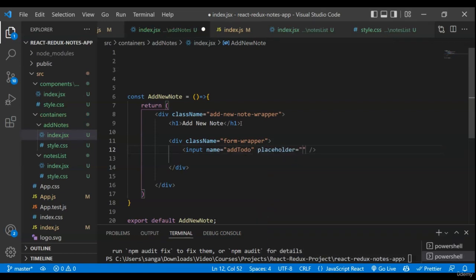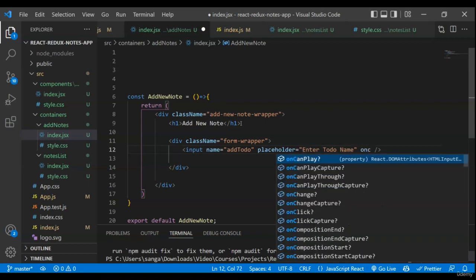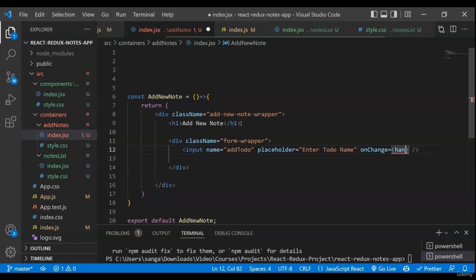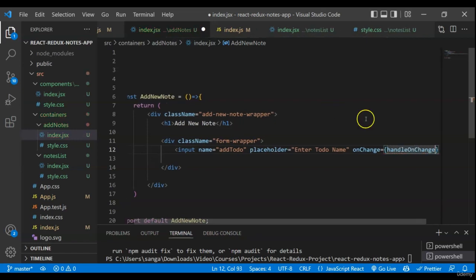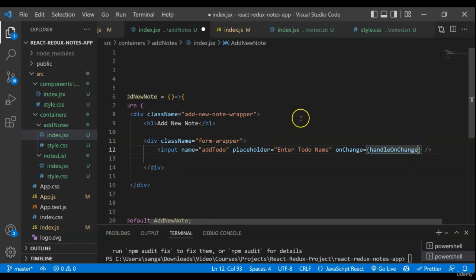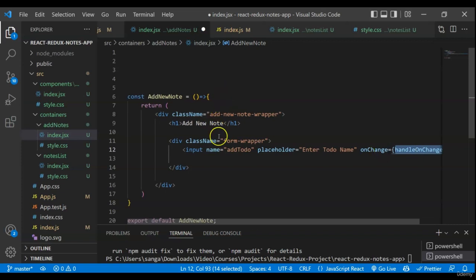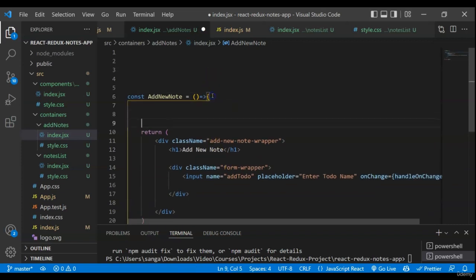Let's give a placeholder, so I'll give here 'Enter todo name'. And also there should be an onChange method, so that we have to handle onChange. And also you have to take the value, right? That we will be doing later, but before that we have to create this method, or else it will give you an error.